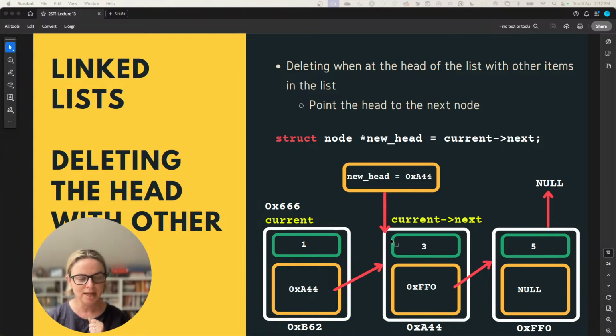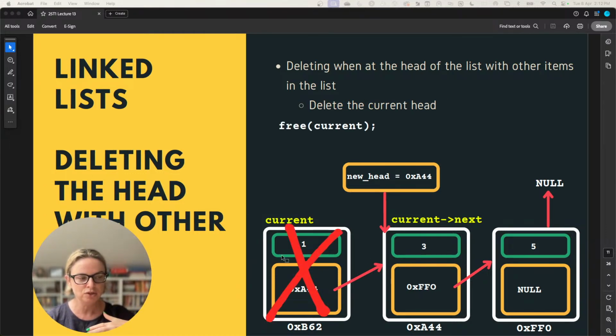And after I've assigned the new head in, I'm going to delete that current node. So I'm going to free the memory that is associated with it. If you remember, we kind of touched on free, but we haven't really used it all that much yet. When we malloc some space for a node, we have to also use free to give that space back, right? So malloc and free are both on the heap. And what we want to be doing is when we malloc something, we need to free it as well. So any memory that you have malloced, you need to free, because you manage the memory on the heap.